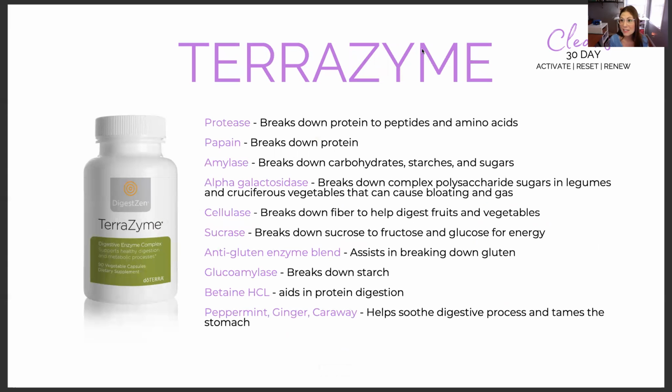All right, now we're talking TerraZyme. So remember when we looked at the daily snapshot that we were looking at TerraZyme being something to take in the morning on an empty stomach, and then again, maybe before bed on an empty stomach. So there's a reason for that. You'll see here in this list of ingredients that there are all these different enzymes in this product that are helping you to break down things like proteins and carbohydrates and complex sugars. And I said proteins already, but also dairy. And there's even an anti-gluten enzyme in here for those of you who are sensitive to gluten, and maybe you got glutened if you're trying to really avoid it. This can help alleviate some of your symptoms. Maybe it's bloat, maybe it's skin irritations.